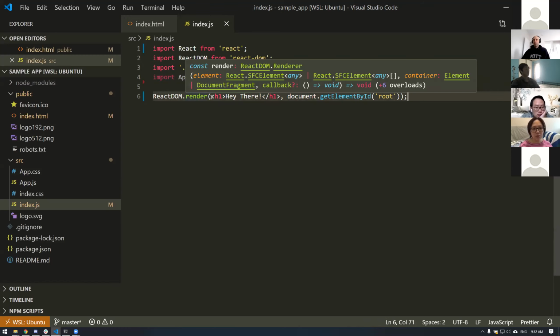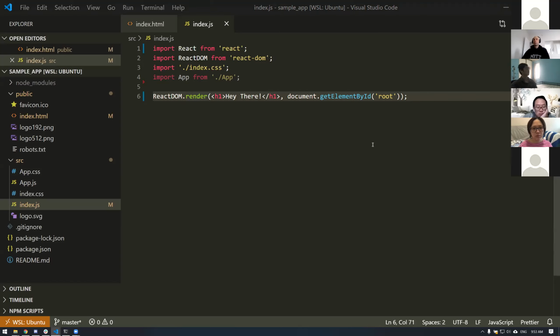Okay. Any other questions? John, we have not used the way we have been doing in an HTML file, a script adding that index.js. We have not added that index.js there, but still. No. And so this is a lot of the magic that happens with Create React App, right?